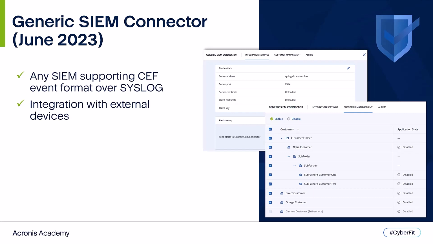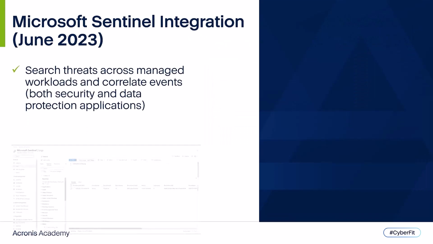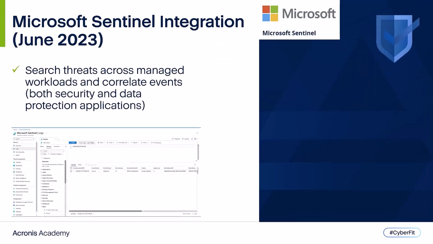compliance. The integration allows service providers to select which customer tenants in Acronis should send alerts to their SIEM. Since alerts are sent to the same SIEM instance, it's possible to run correlation, threat hunting, and perform investigation for all customers in the same console. It also empowers MSPs to search for threats that were discovered on one workload in one customer tenant in other customers' environments. We provided in June 2023 a specific Microsoft Sentinel integration.